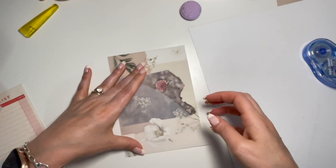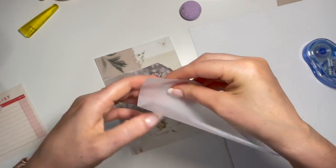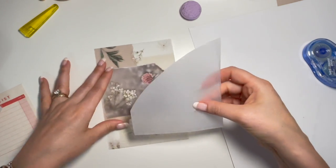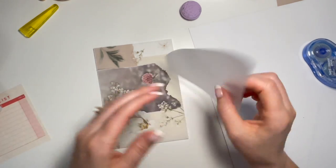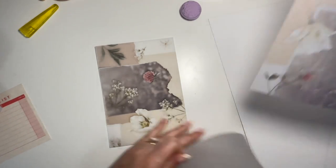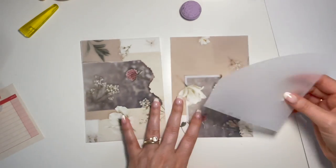Oh, shoot. I put it on wrong. You know what I did? It's supposed to go this way. I put the glue on the wrong side. So guess what? It's going to have to go on this side. Learn from me, you guys.